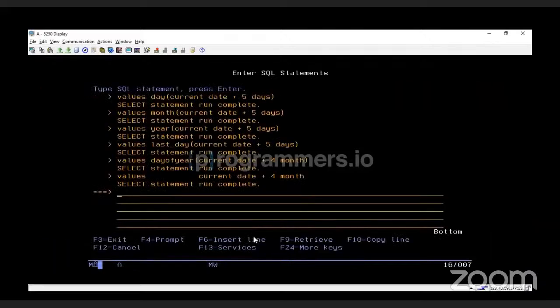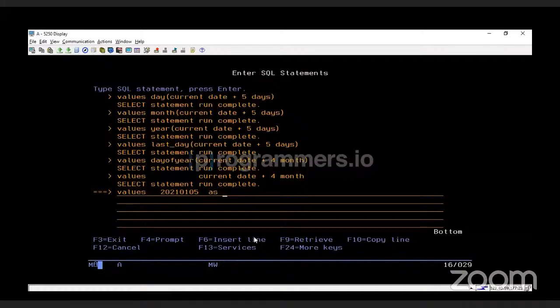The next step will be the formatting of a numeric into a date variable. Let's say you have a value as 20210105.